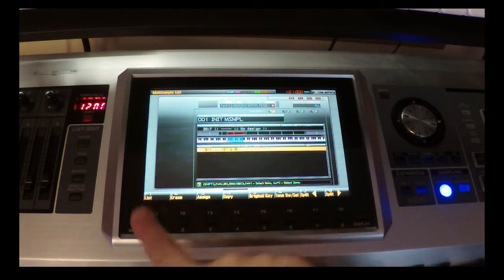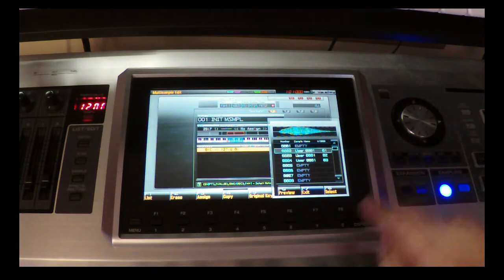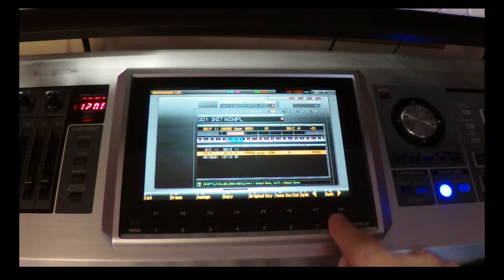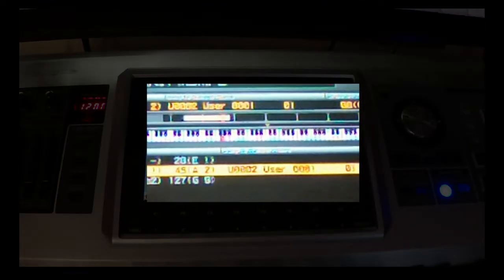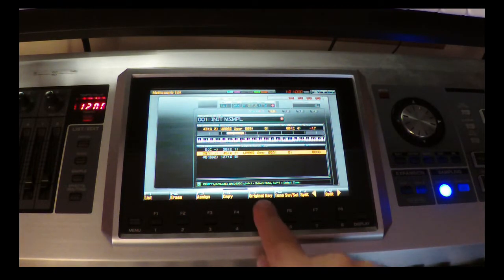Once you have set that, then you do assign. This is when you're going to be glad you named your samples. So you select the sample that you want to put on those keys, F8 select, and now on those keys, but you can hear that the pitch is wrong. So we're now at step 32, and this is something that might be really hard to see on the video, but once you get used to it, it's easy.